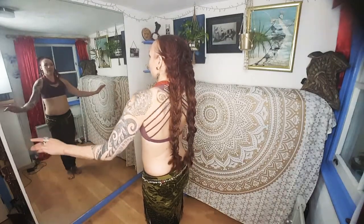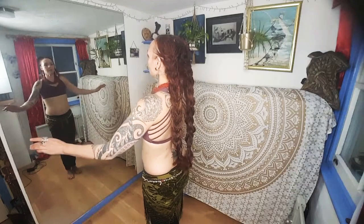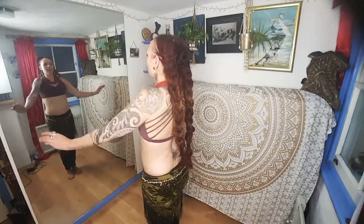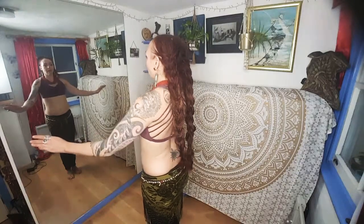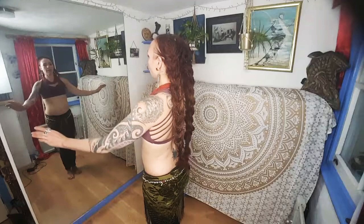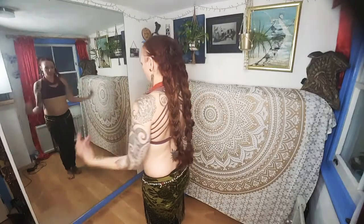A little faster. Forwards, back. Forwards, back. And I'm thinking a bit more about making it bigger on the back and bigger on the down, just to keep creating space in between the neck and the shoulders, and shake it out.